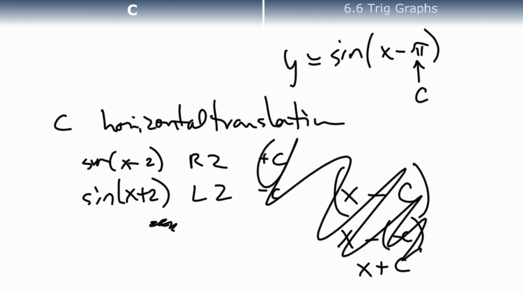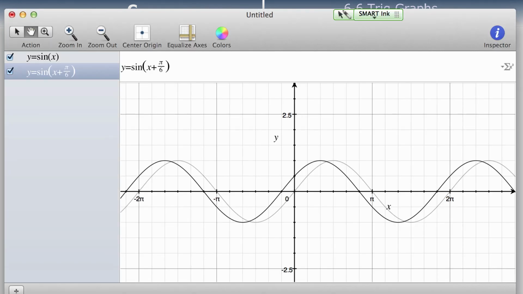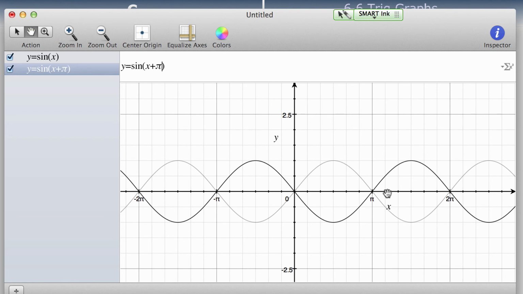Okay, the other thing I wanted to show is the interaction between two things, and that's the b value and the c value. Let's take this one back, and let's just call it a pi. So that has moved the thing over to the right by pi. But watch what happens when I put a number in here, right for the b value. If I put a 2 in there, usually we said b affects the period, right? So the period now will be, instead of taking 360 degrees to repeat, it'll repeat itself in pi, or 180 degrees. But watch what that also does to how far it moves it.